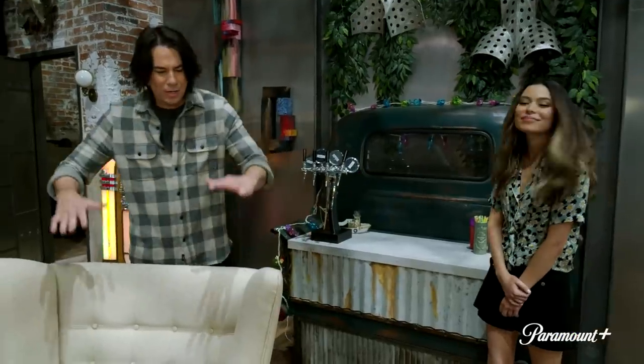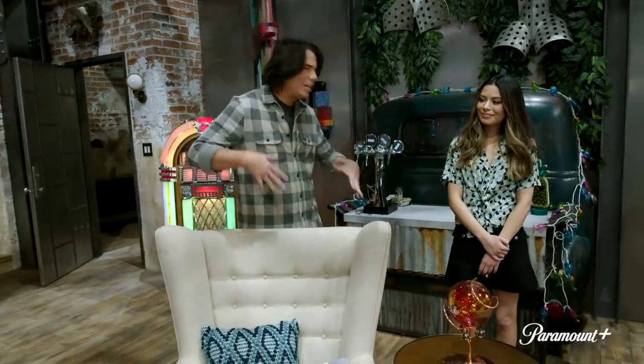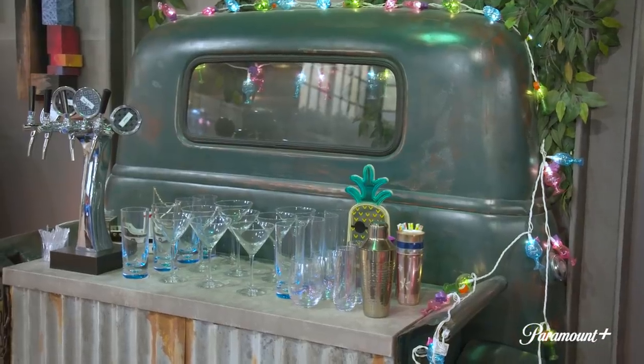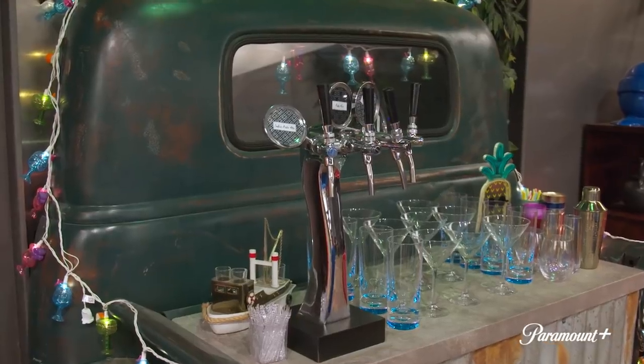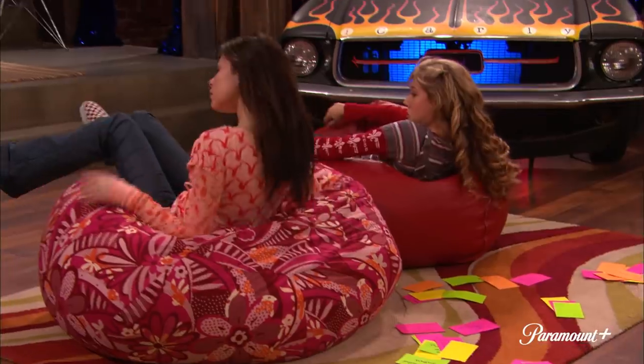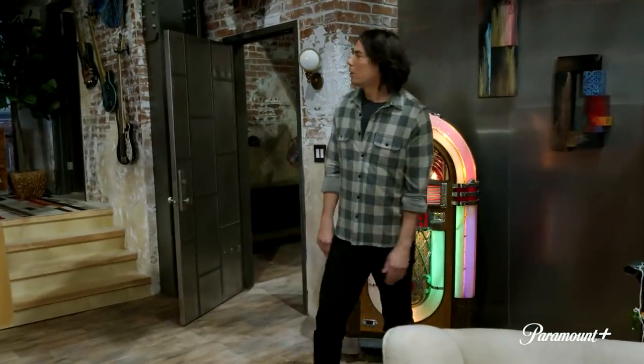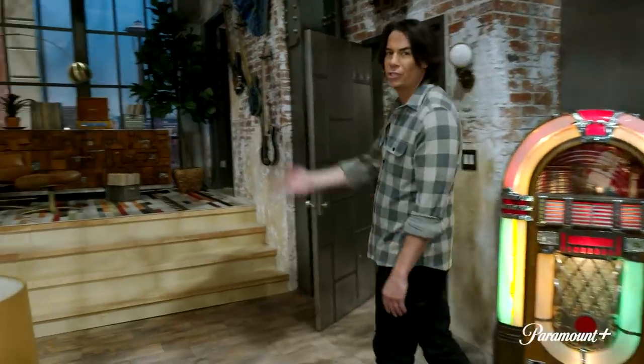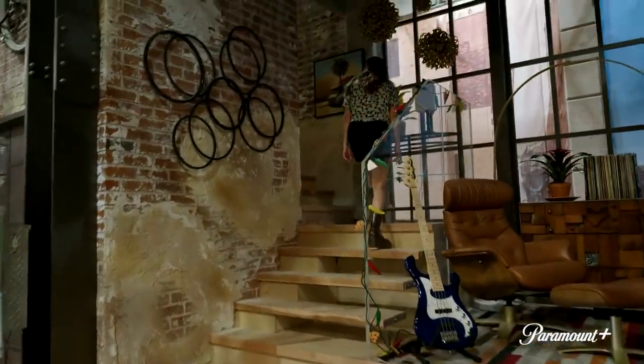He still has a penchant for mid-century modern, vintagey, kitschy stuff, like artsy stuff. He's got a cool little bar made out of the back of a pickup truck, which is kind of a throwback to the studio. Yeah, where there was a couch in the back of a Mustang. Have you gone up the stairs at all? I haven't. I've just peeked. Yeah, go check it out. Miranda's gonna go check out upstairs, which is where she used to do the show.